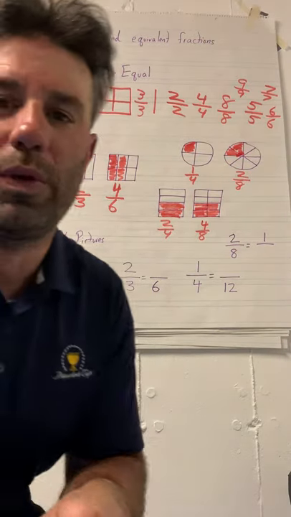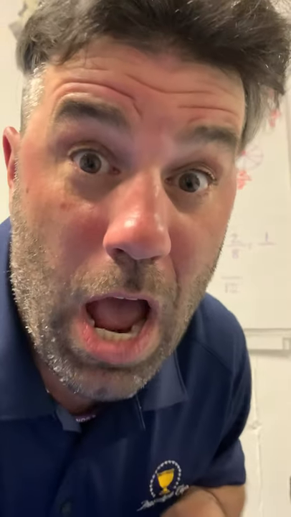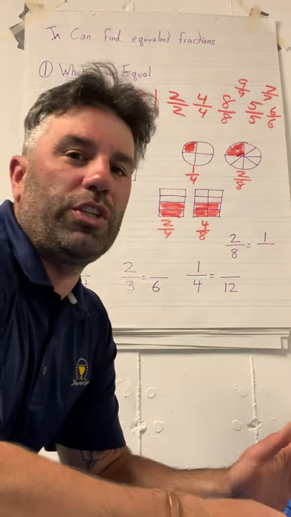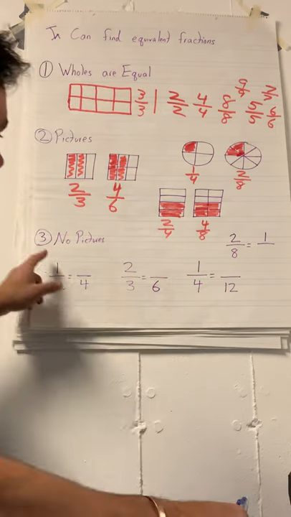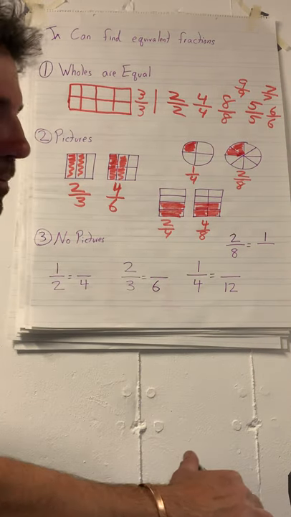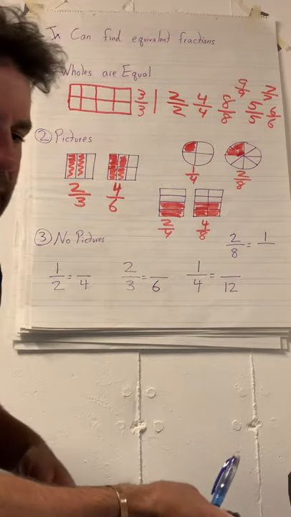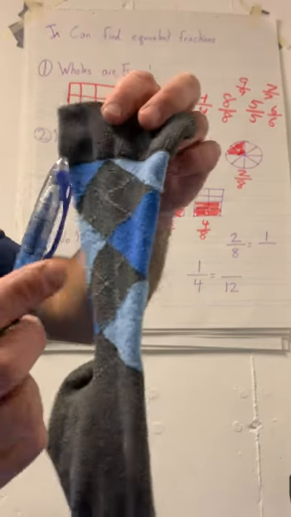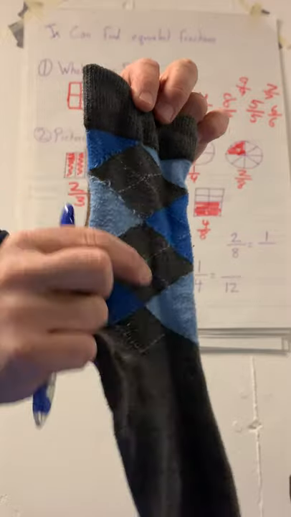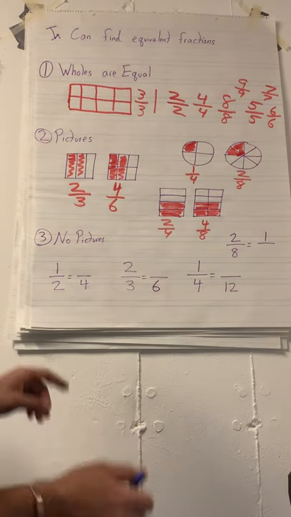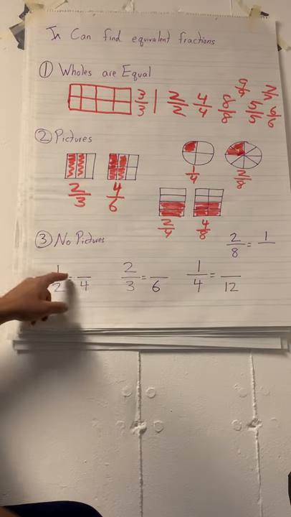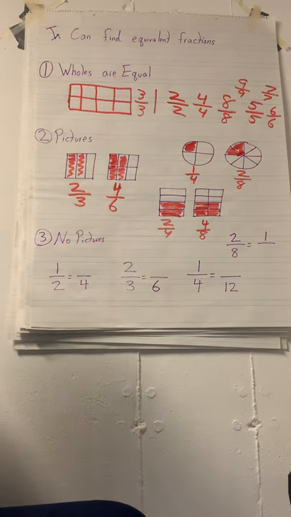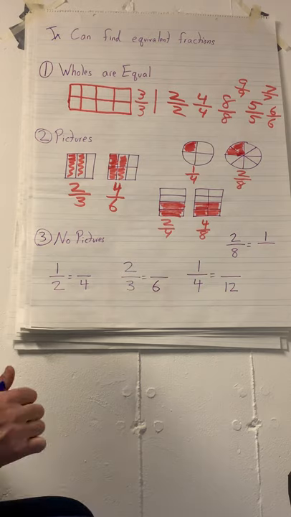Now this is the part where everybody always freaks out. They're like, I'm freaking out, man! Oh, calm down. You got it. Watch. You're going to use your multiplication skills to do something that we call cross-multiply. So I like to call it argyle socks. Kind of like, you know, your dad's, your mom's socks look like this. You see how it's got like a little bit of an X on it? These are called argyle socks, okay? So what happens is they say one half equals how many fourths? And you're like, I don't know how many halves equal fourths, and there's no picture. What do I got to do? Well, this is the part where you do the argyle socks. Let me show you.